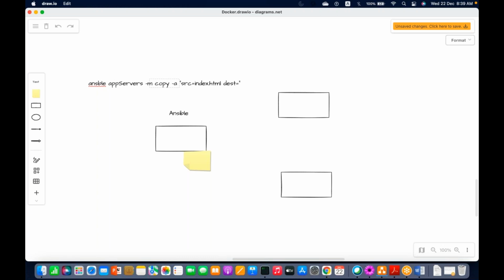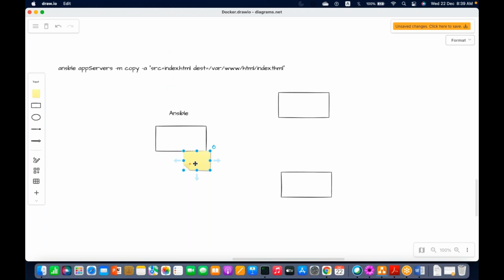Destination, /var/www/html here. So in this case, if I do like this, the source file should be part of your Ansible machine.